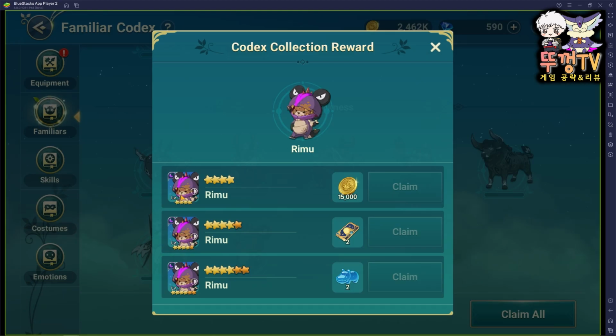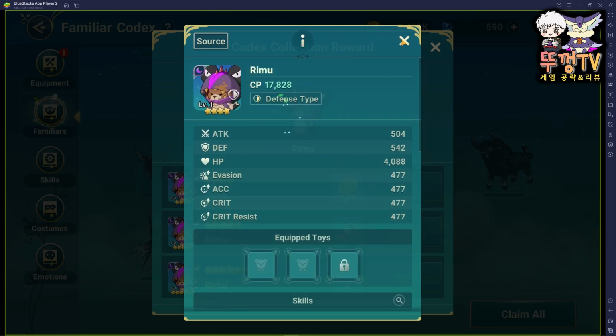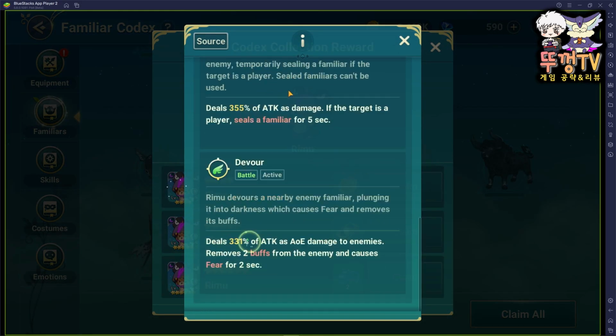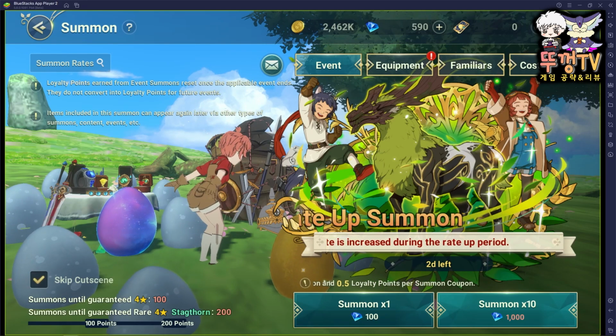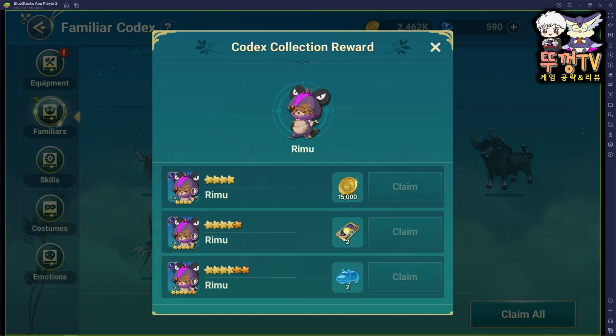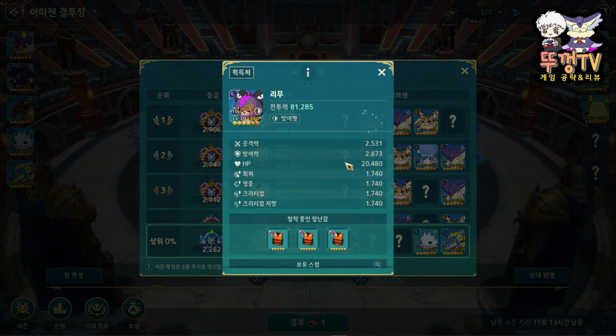Lastly, Rimu is a defensive type, and his basic attack is a short-range attack type, so place it in the front row. Rimu's battle skill is great because it removes 2 buffs from enemies and causes a fear effect. We'll probably be hosting Rimu's Raid Up Summon event soon. If you are a whale, you should definitely try this pet. In fact, the top 10 users on the Korea server use Rimu a lot.